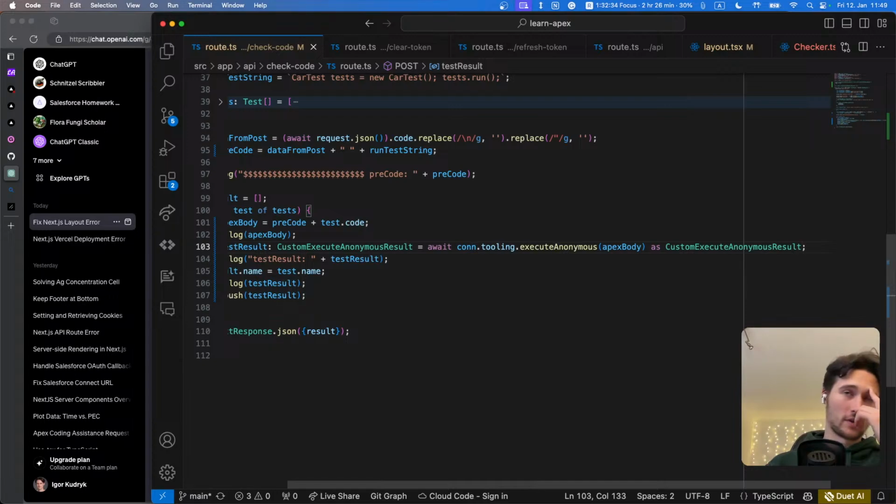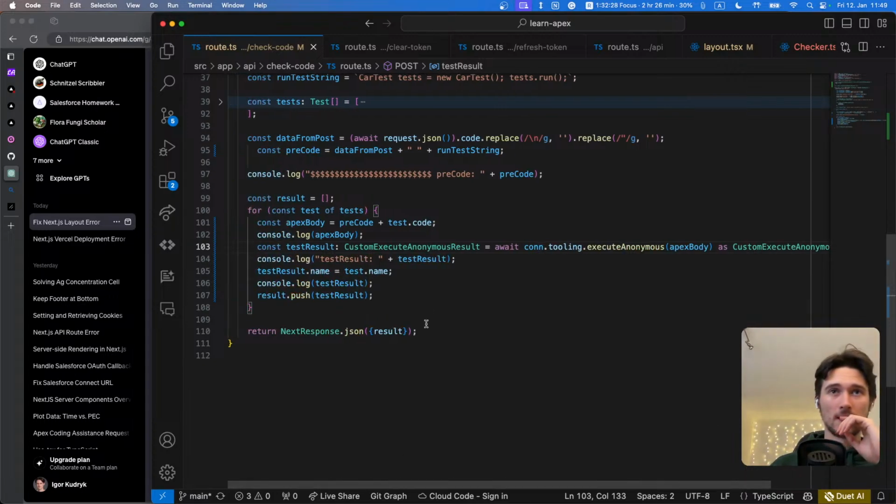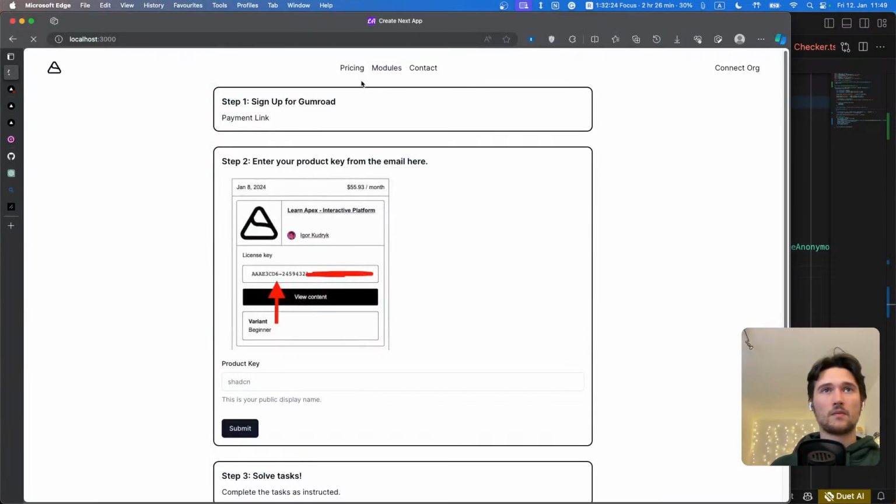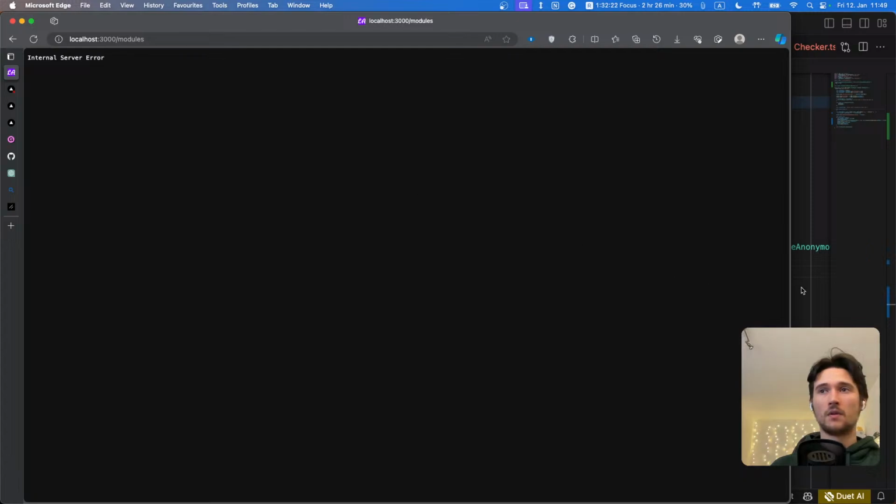Not sure that it's gonna work though. I hope so. Modules.